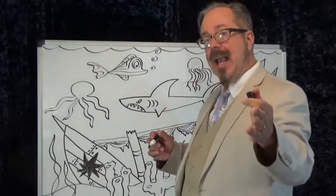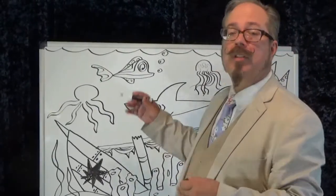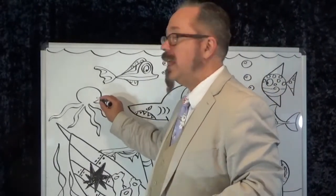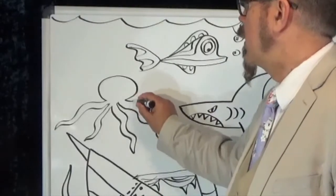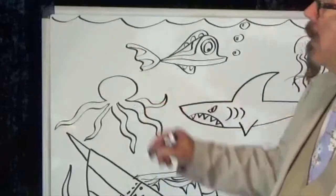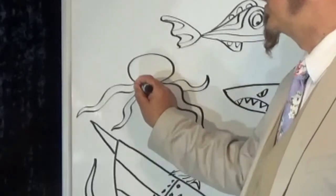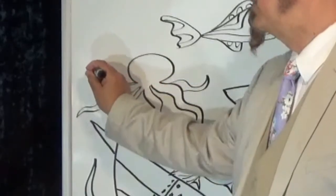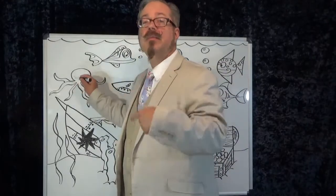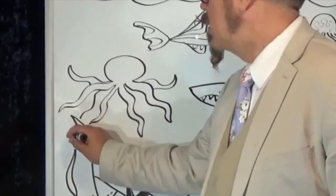However, if you're a stickler for scientific details, we can put some tentacles back behind this. Let me show you how. I'm going to start where the legs are, and I'm just going to kind of curve a line up and then have it come back and meet the leg. Same thing on the other side. Starts from where the legs meet the body, goes up, comes back down. If you want to put 2 more, sort of hidden in between the other legs, you can do that. Maybe another one here.